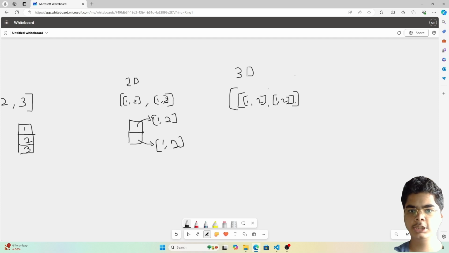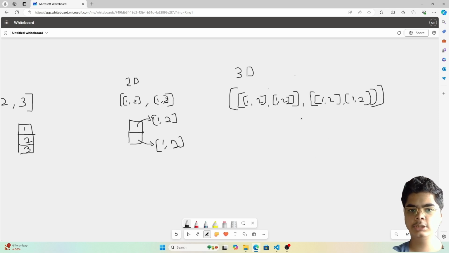Now let's close this array. Again, at the second position of the main array, we will have another array. Again, this will have another array. So 1, 2, and on the second position, yet another array, 1, 2. Let's close this array and then let's close the main array. So this is what is known as a three-dimensional array.